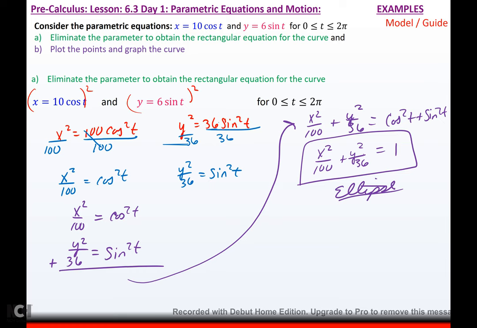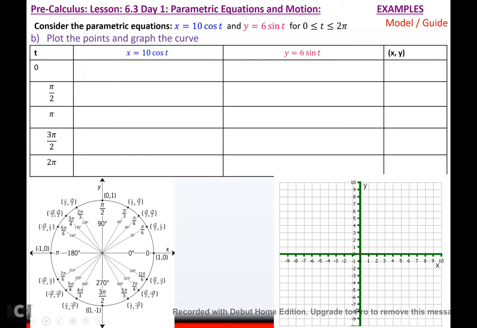Now, I have to plot the points and graph the curve. Well, to do that, either we have to remember all of our ellipse rules, which we haven't even talked about, unless you remember from your geometry days, if you covered ellipses in geometry. Like, I don't even remember how to graph an ellipse. I know it has something to do with these two numbers and their square roots, and that's the center, and then since it's an ellipse, one way is longer than the other. There's a lot of stuff to remember, which I don't, and I don't want to go look back up. So that's another reason parametric equations are really handy, because watch.